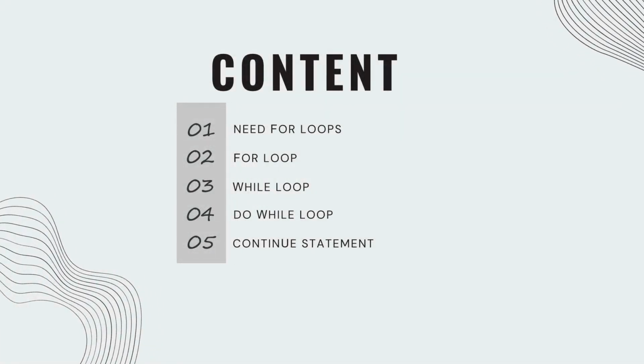Our agenda for this video would be to first understand why do we need loops in the first place. Then we'll discuss different types of loops that are there in Java, like for loop, while loop and do-while loop. Finally, we'll take a look at continue statement in Java. So let's begin.